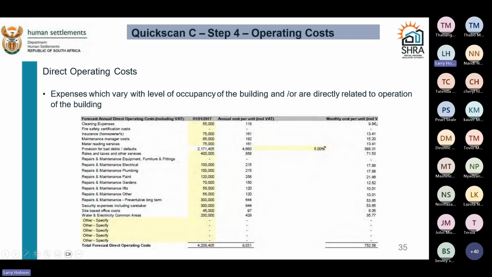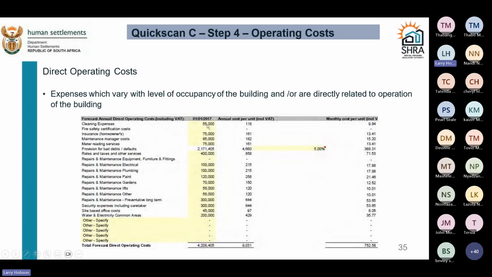You'll remember we had a benchmark for the operating costs, and we said it was roughly 1,300 to 1,600. That's per unit per month. So that would be the total that comes out. We would be comparing the totals that come out here on the right-hand side. This example is a bit dated, so those costs are lower than what they would be now. Don't be worried about the actual numbers.